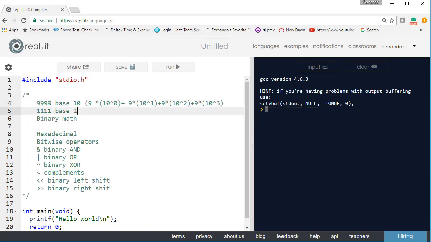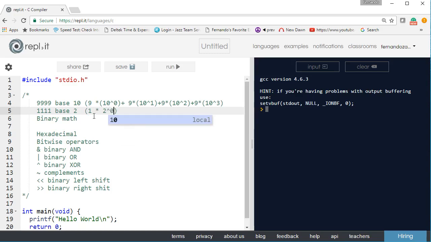Well, base 2 operations are no different. Even though I'm reading from left to right, I'm really taking the rightmost number, the least significant number, first, and then working my way across, so I'm computing from right to left. So what I would have here is something similar, but in this case, we have 1 times 2 to the 0 power.